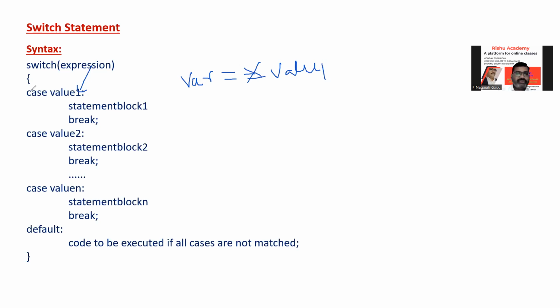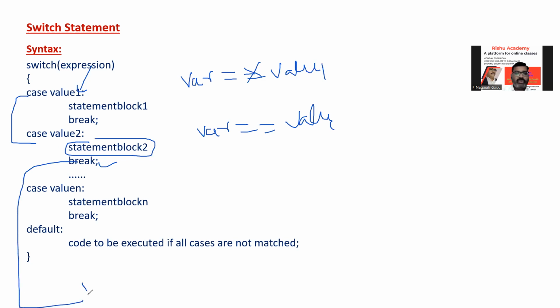If the match is not found for case 1, then go to case 2. Again check whether the switch variable equals value 2. Assume that this condition is true, that is, the match is found. Then statement block 2 will be executed. After executing this, the break statement will be executed, then the control comes out of the switch. Right, this is one case.